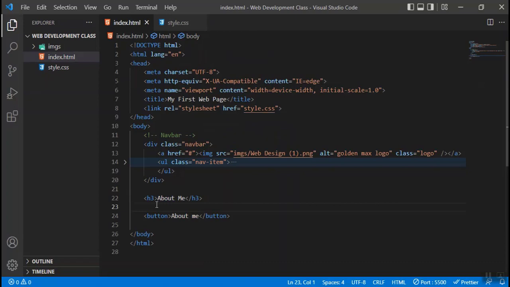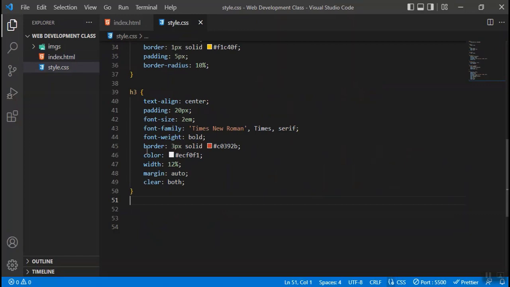But there is also a disadvantage in using this without either having a class name or ID, or having it nested inside another container. The issue is if I have multiple H3 elements on my page, and I come to the CSS and just use this selector, it means everything I apply under here will affect all the H3 elements I have on my page.